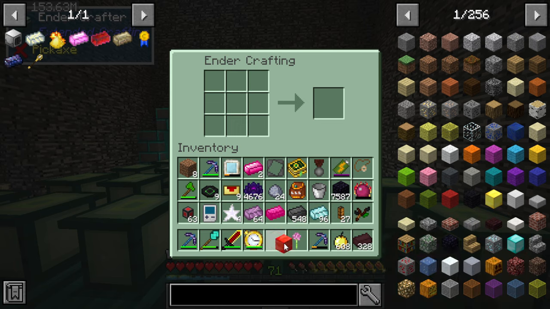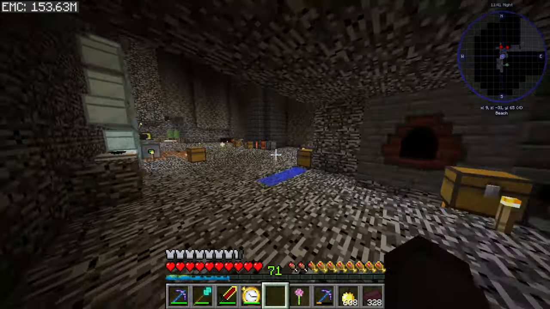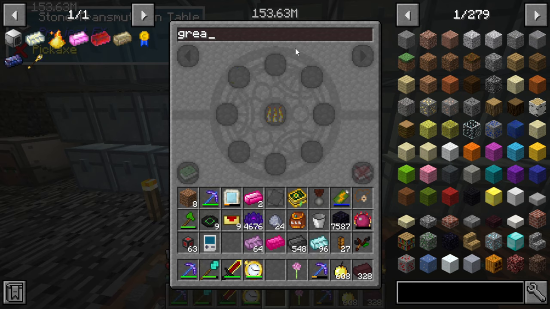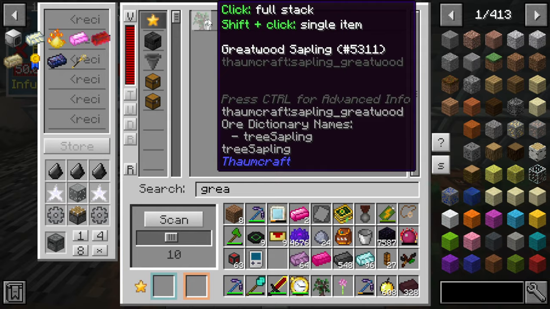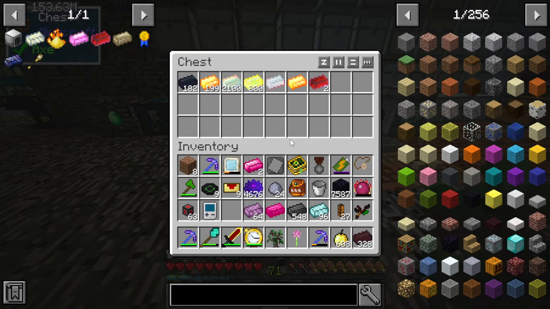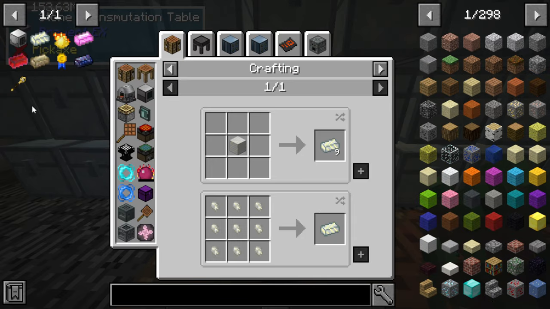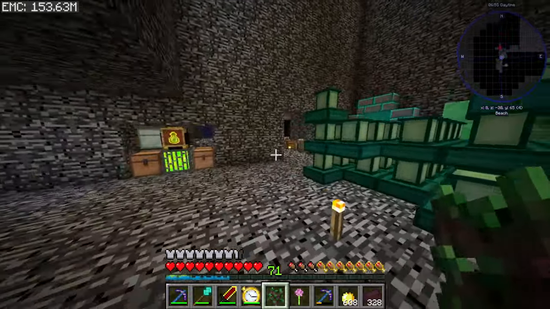Buckaroo. I kind of wish that we had more ender things, because this thing is quite slow. I need great wood planks. And it seems that great wood planks don't have EMC for some reason, even though I thought they did have EMC. Great wood saplings. Do I really have to make more of this? I don't have any more. Okay, tell you what. I'll be right back once I'm done grinding some stuff.